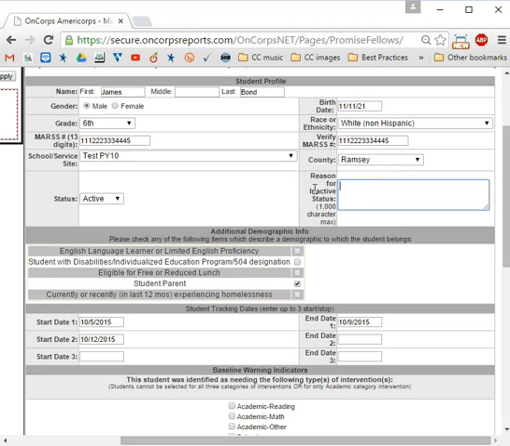Note that in this example, the start and end dates are very close together. This is not typical. Your students should not be switching between active and inactive. A more likely example of a student being made inactive is if you and your youth support team decide to remove a student from the focus list.